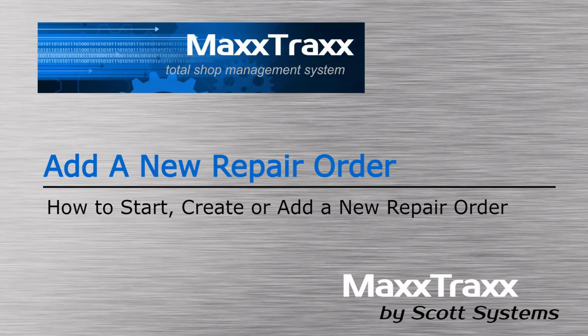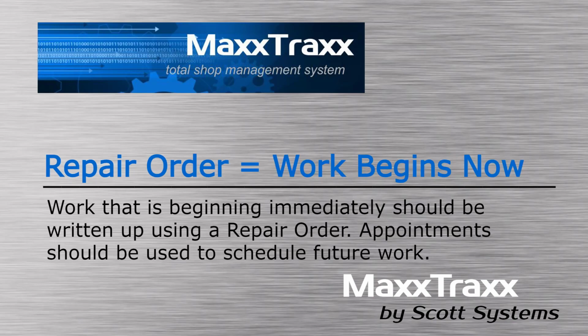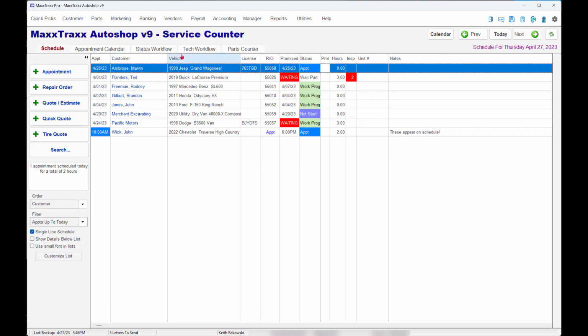How to add, create, or start a new repair order in MaxxTraxx. Special notice: appointments are best used for scheduling future work. To write up work that is starting immediately, go directly to the Add a New Repair Order function. How to start the Add Repair Order process from the service counter.